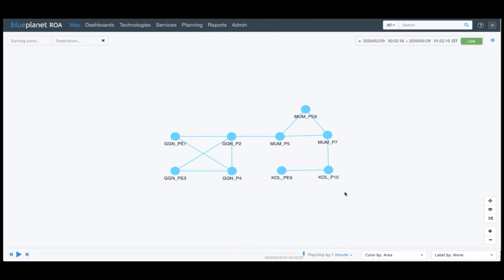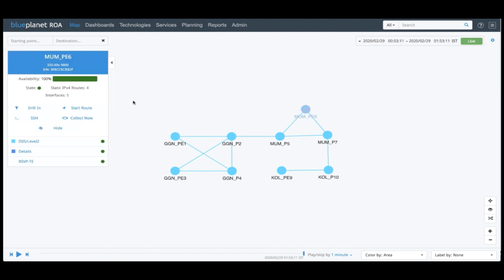In general, we use various methods to collect the information. So for a Cisco network, we generally use CLI commands. For Juniper, we'll use Junos commands. For other vendors, we'll use either SNMP or API commands to collect the information from the topology. So in this case, you can see it's an ISIS level 2 router. That's the information we're collecting from the routing protocols.